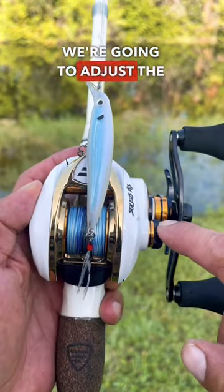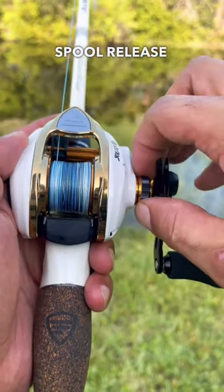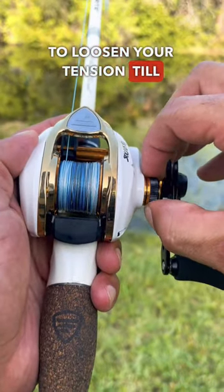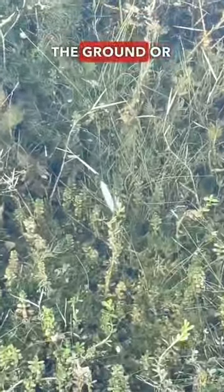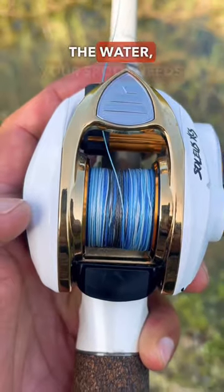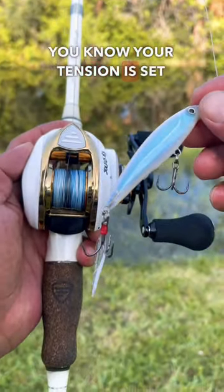Next, we're going to adjust the tension according to the weight of the lure. Now, hit your spool release and slowly start to loosen your tension till your spool starts to move. The fall rate of the lure should be steady to hit the ground or the water. Once your lure hits the water, your spool needs to come to a complete stop without backlash. And that's how you know your tension is set for the weight of the lure.